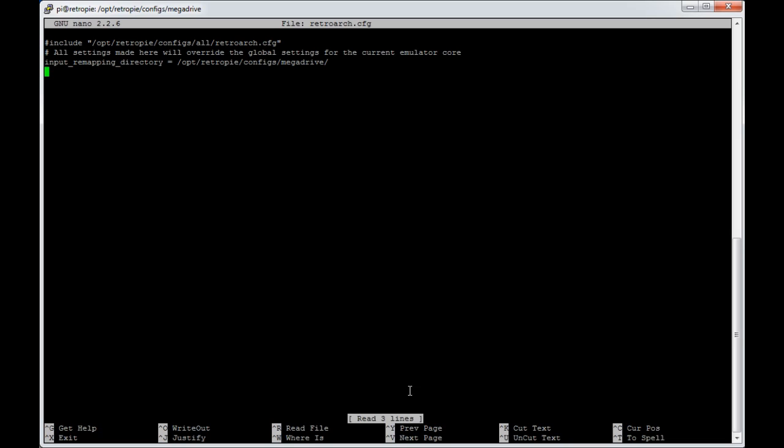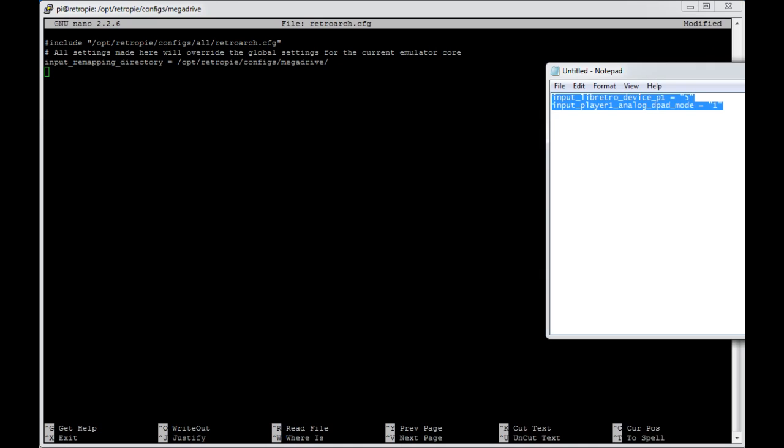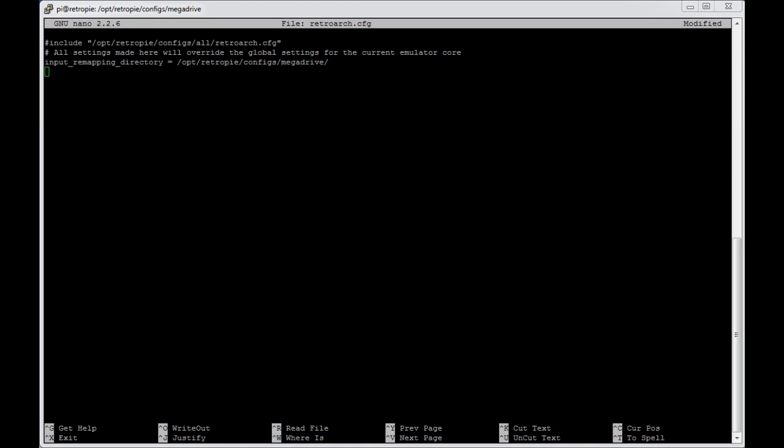It's got next to nothing in there, and we just need to copy 2 lines in there. And let me check. Oh, that's not what I want. Ignore that. Don't do that. Okay, there's our lines. Sorry about that. Okay. Right, these are the 2 lines that you want to type in. You can copy and paste with the right mouse button.